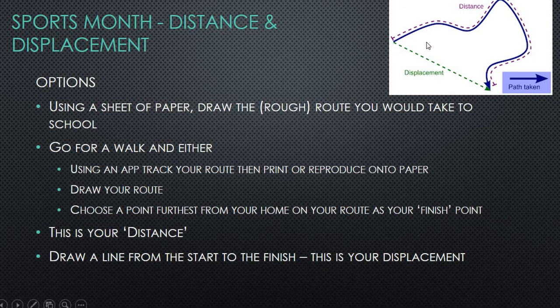Now, you should see on the diagram here, it might look something like this. So here's my finish point. Here's my start, here's my finish point. I'm then going to measure along, and if I've done this on an app, obviously I've got the distance already, but measure roughly how long I've taken, and that will be my distance. So if you draw, you might want to work out how far you think that is.